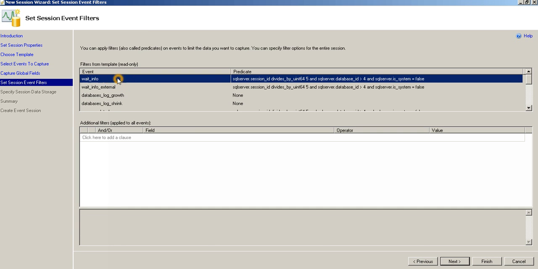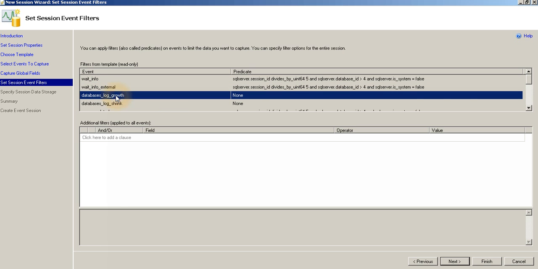At this point you'll see that you've got an option to configure filters. The idea with filters is that the extended event captures a lot of information, so you need to filter it based on what kind of information you're looking for. Otherwise the volume of data being captured might be significant and might not really serve any purpose if you're not able to analyze the data the way you want.